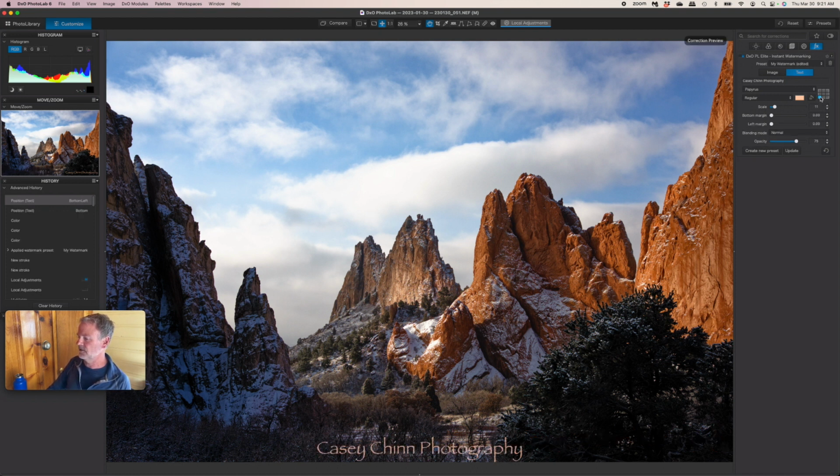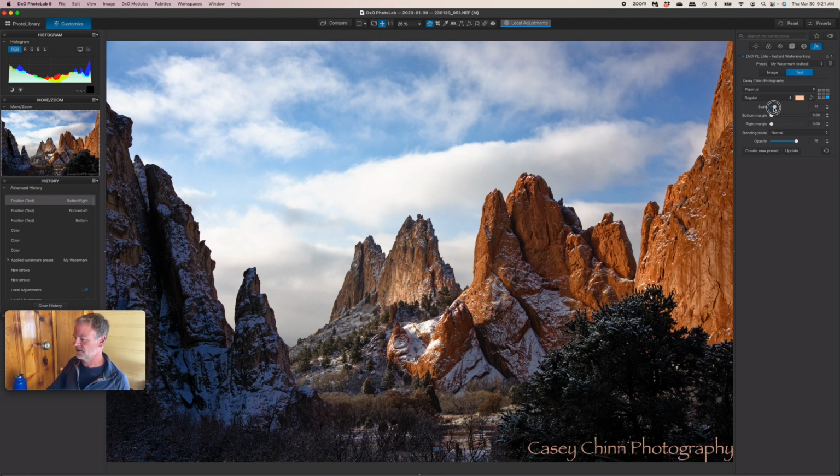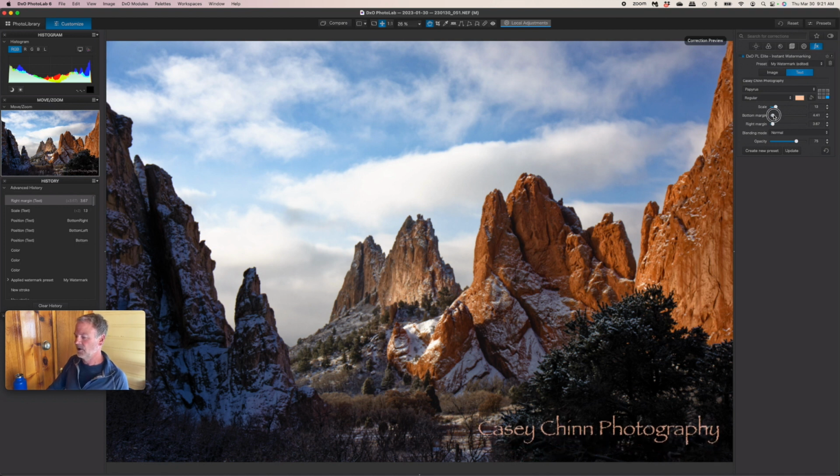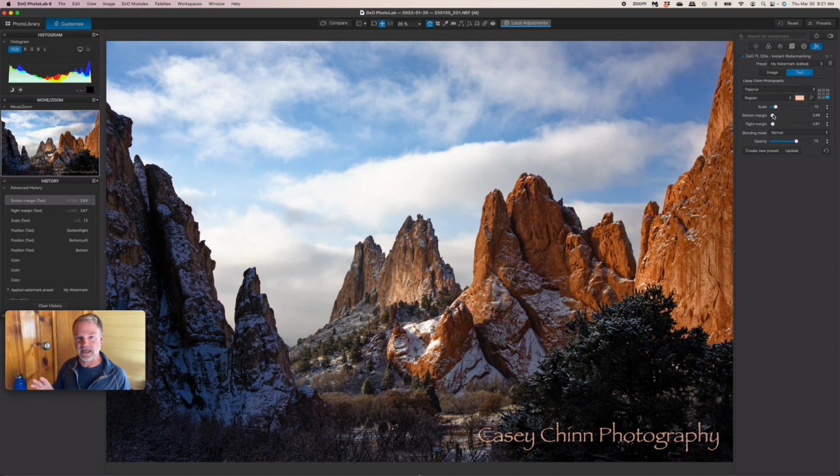And of course, I can move it around to whatever part of the image, and size it, and adjust the margins. So I want to move it off that right side a bit and off the bottom just a tiny bit. So that's pretty nice. I like being able to see it here full screen. In Lightroom, it's in the export preset and it's really tiny. So I really like that, and I can adjust the opacity. Some really nice controls there.